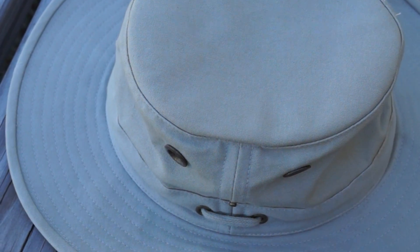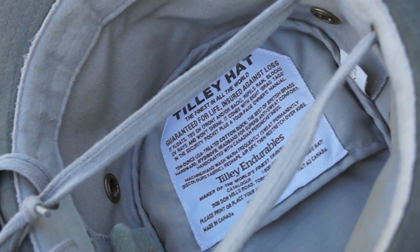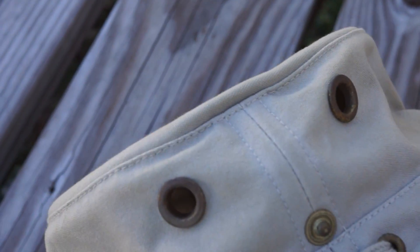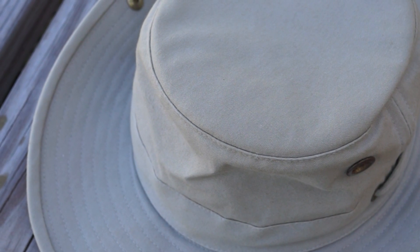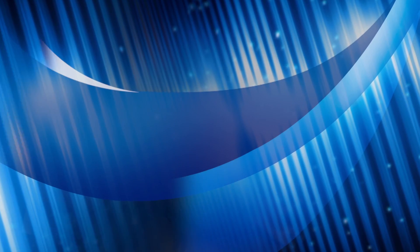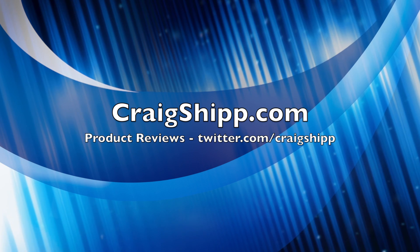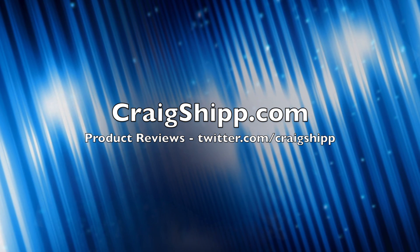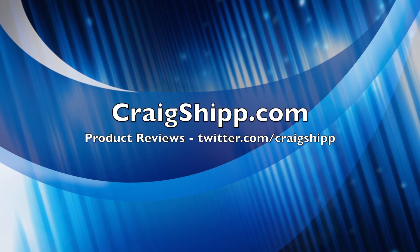Here's a higher-dollar hat — this is a Tilly hat. I've used this one on vacation; I used it when I went to Russia, and it was a great hat. They're expensive — this one was like $60 or $70 many years ago — but they hold up great, are pretty much waterproof, and very comfortable. That's an option if you want to spend more money, but you don't need to. I recommend the Made in USA Marine Corps boonie hats, but any of the Made in USA boonie hats are probably a good bet. Please share in the comments what hat you think is best to keep that sun at bay.